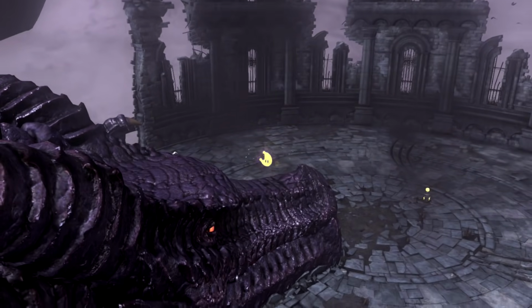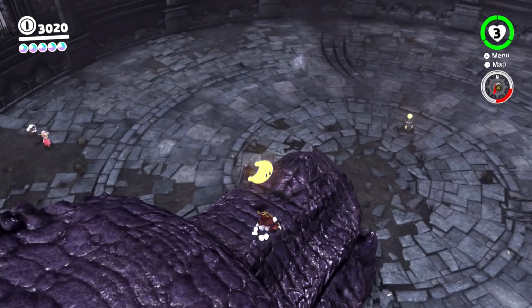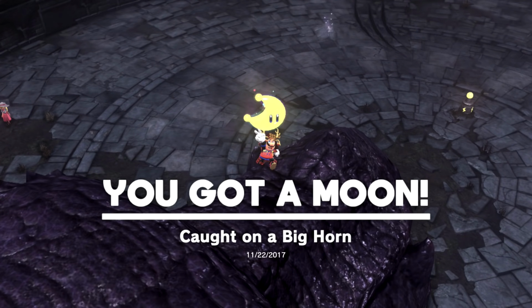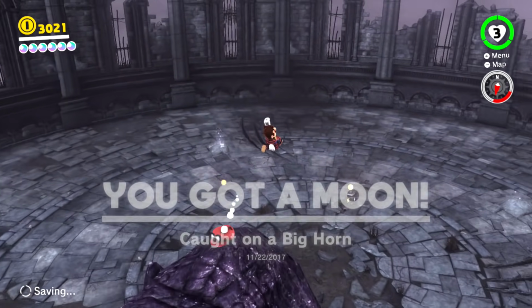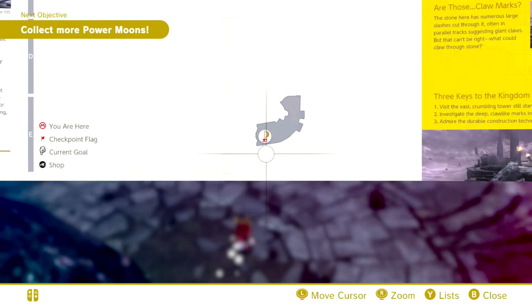Wow, I like how it shined off the sun there. That was really cool. I haven't seen that effect in the game. Okay, let's go and get our final moon of the Ruined Kingdom. Ruined Kingdom 100% complete, caught on a big horn. Yeah, 100%. Okay, so there we go. Yet another kingdom completed in today's episode of Super Mario Odyssey.